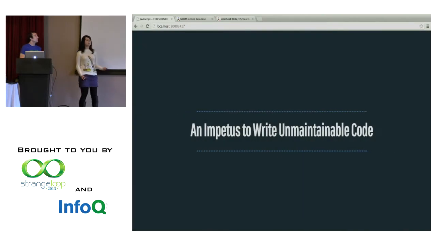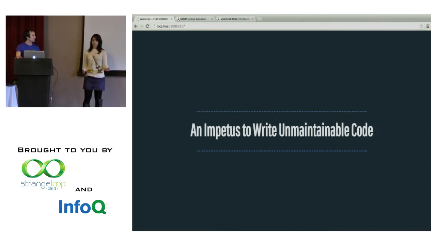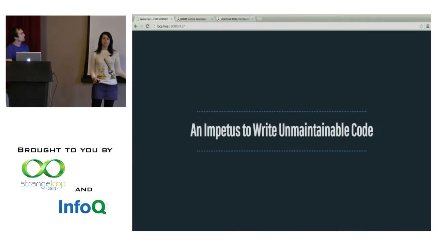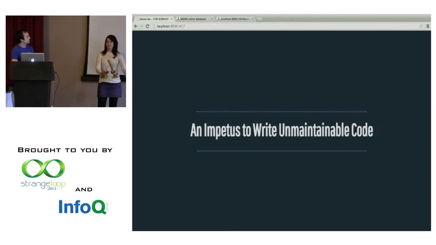And so we've discovered from talking to our peers in the scientific community, and I have other friends than Bill that have gone through grad school in other areas like ecology, and even in engineering, that there's an impetus to write unmaintainable code. So imagine that you're a grad student trying to get towards the end of your PhD. You probably think you're going to write this code once just to prove the results of your theory and your calculations, and that probably no one's ever going to use it again.